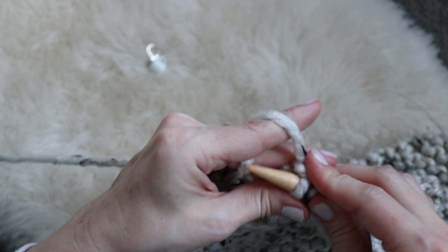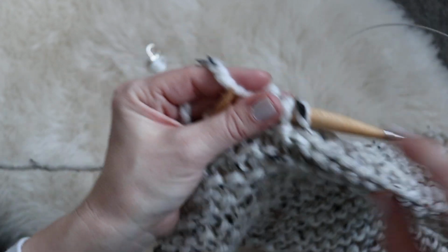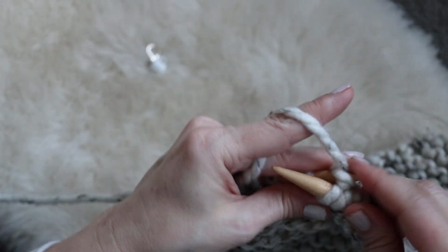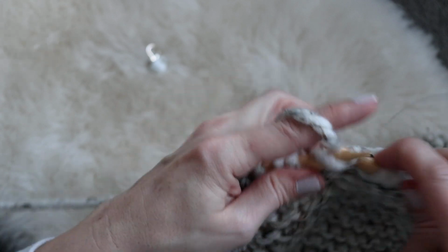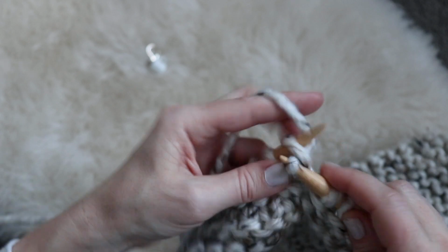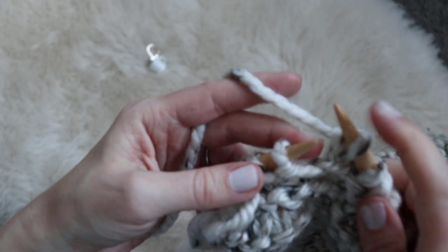So just knit. 1, 2, 3. See? These are bound off. These are still knitted. So just keep on knitting to the end of your row. And you don't even have to worry about the increase side anymore since we're just finishing up the scarf.